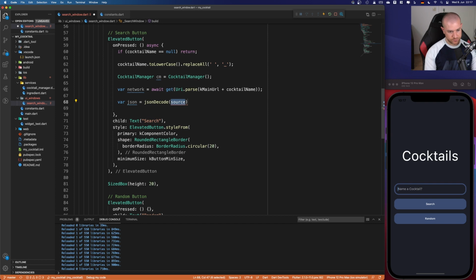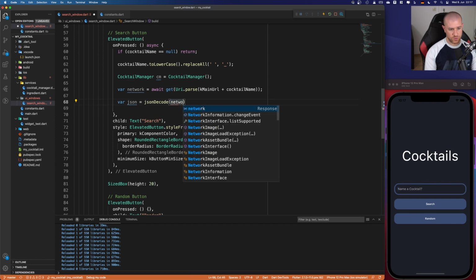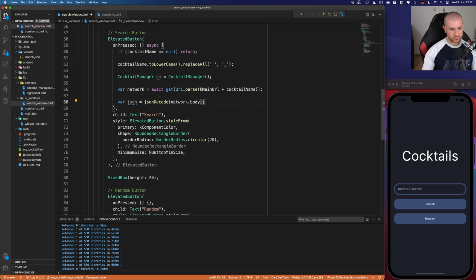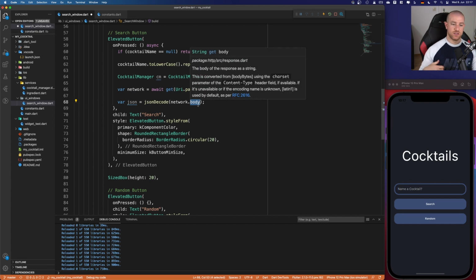Decode, yes. And here we say network dot, we need the body. So from JSON we need the body, because in the body there's all, it's HTML stuff. So in the body you have all this stuff stored.